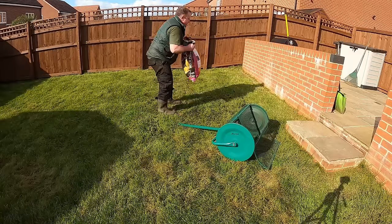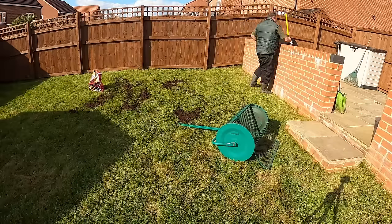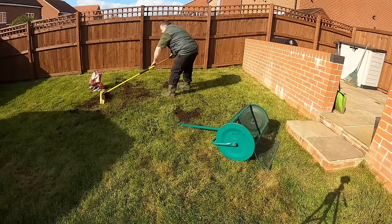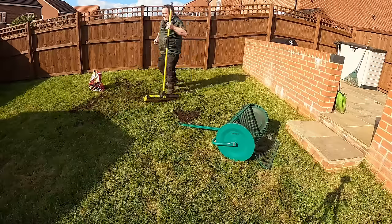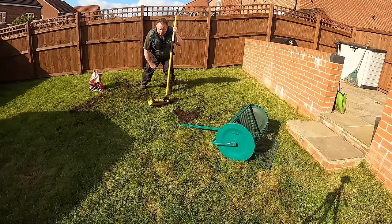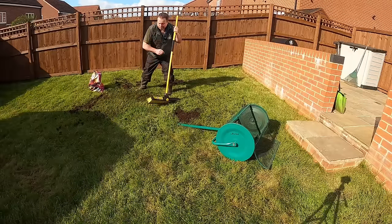Now, the next step, you can drizzle like so, okay? And if you take your garden broom, it's fairly stiff, and just go backwards and forwards. It's working in, it's working down, in and amongst the blades of grass. You don't want it left on top because it smothers the grass, and that grass can't breathe and it can't see the sun. So you've got to work it in. So it goes down to soil level, and some of it is going to go down the aeration holes, which is what we're wanting.